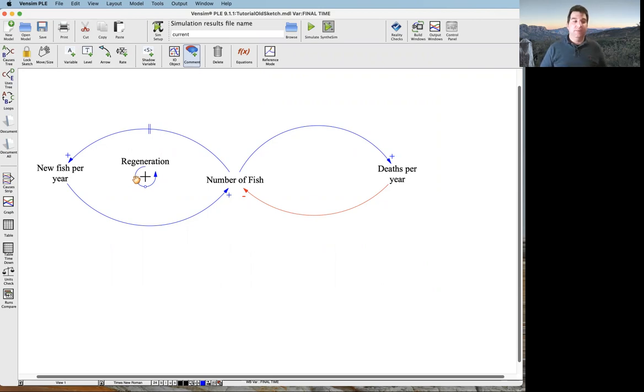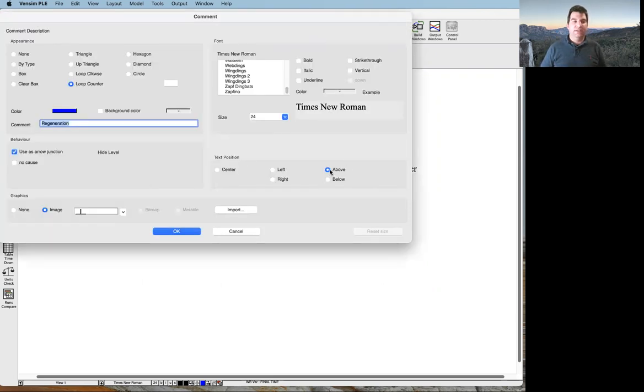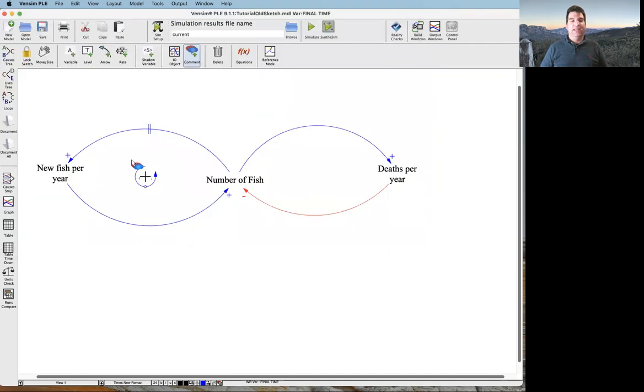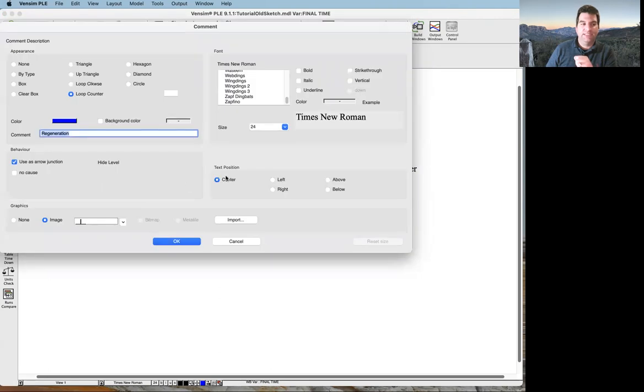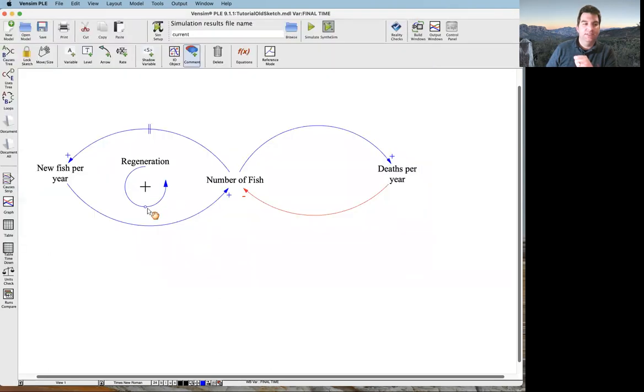But if I don't select the above here, if I were to leave it at its default or set it at center, then it tries to put the text in the middle there. And depending on how much room is in the middle, it may be totally trapped underneath the image. So if you've got an image in the middle, you probably don't want to put text in the middle. That's why I'm going to do this above here. And then make this smaller.